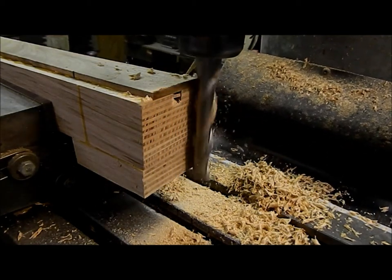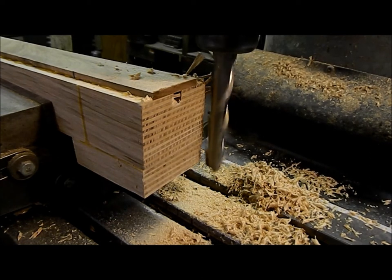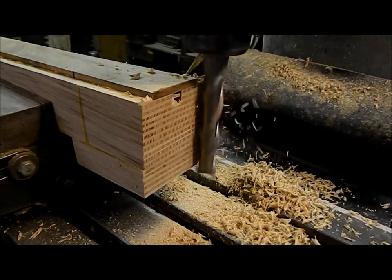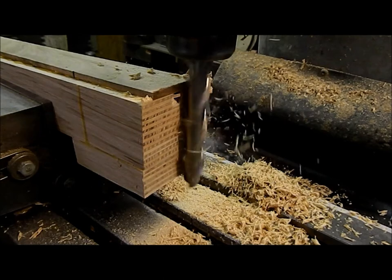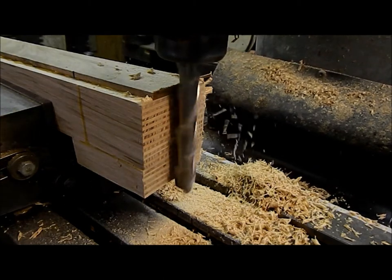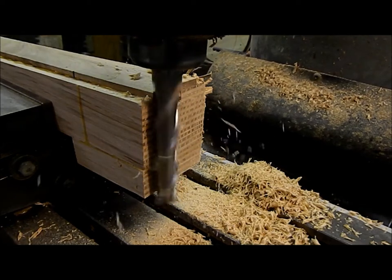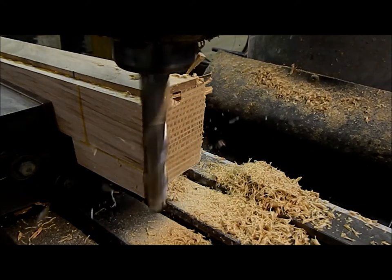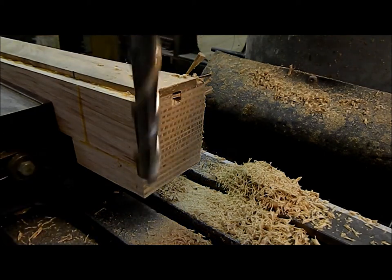Take 10 thou off this whole thing as a finished pass, and that's it. That's as good as she's gonna get. Better than a saw. Now, we're gonna do the sides. We'll bring the mill back up.